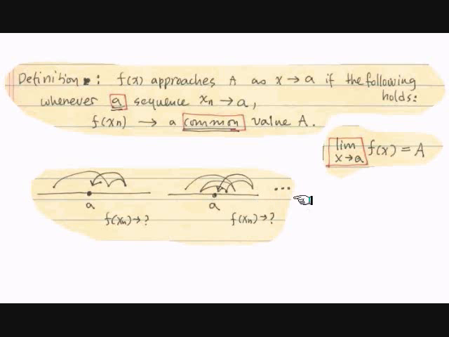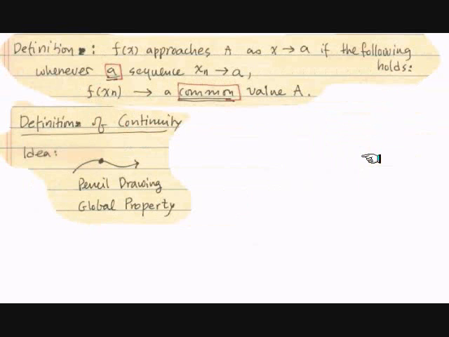And whenever this happens, we abbreviate all this with this notation: limit as x approaches a of f of x, which uses the equal symbol, not an arrow. And the whole point of this lengthy discussion is to clarify the meaning of x approaches a, not from the left or right, but along an arbitrary sequence approaching a fixed number a. So with this definition, we're very close to defining the continuity of a function. That's the whole point of this lecture.